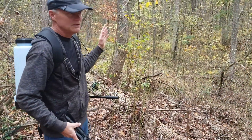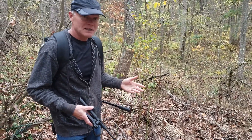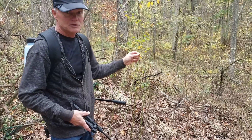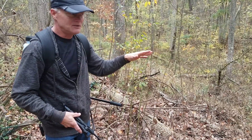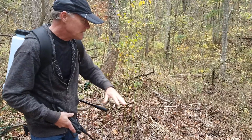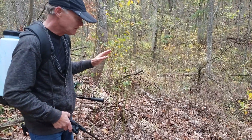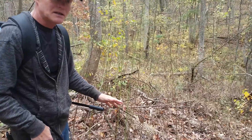We have cleared out a lot of honeysuckle here which means we've opened up the forest floor — that's a wonderful thing for all of the natives that live here that will have light and will grow up. But it also provides light for things like Multiflora rose. When the honeysuckle was so dense in here it suppressed the Multiflora rose. We clear out all the honeysuckle and the Multiflora rose goes crazy. So we can't just go in there, manage a little bit, and then step away for a few years. This is a pretty big patch — something I would say is 20 feet around. I have come in and sprayed it with herbicides so most of it is dead, but there's still some live canes fighting for life. I'll probably cut these off at the base and then treat them with a 20% glyphosate as a cut stem treatment later on.